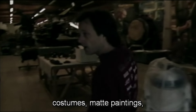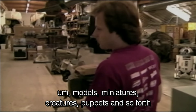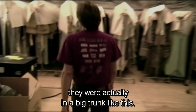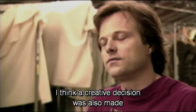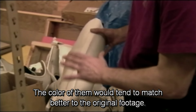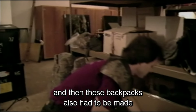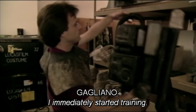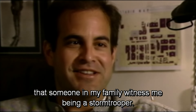This is where we keep all of the props, costumes, matte paintings, models, miniatures, creatures, puppets, and so forth for all the Lucasfilm productions throughout the years. When the time came to find the stormtrooper costumes, they were in a big trunk. These are the original costumes — probably the ones actually sent down for the reshoot. A creative decision was made that it would be better to use the originals, as their color would tend to match better to the original footage. These are the shoulder pieces and backpacks that had to be made to more or less match the original backpacks from the original Star Wars footage.